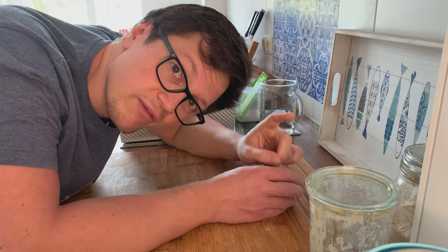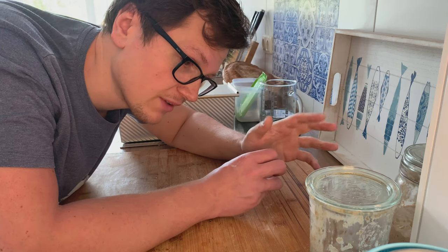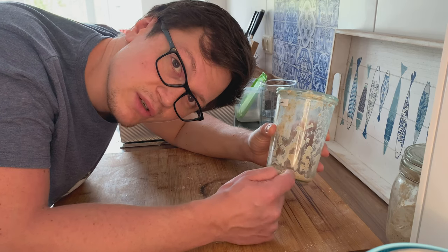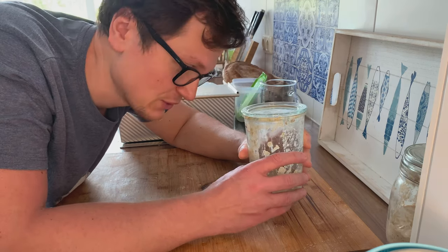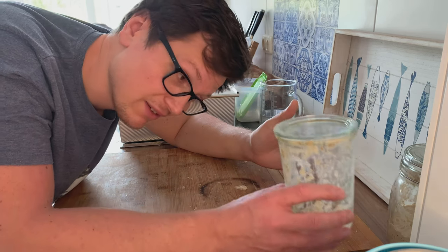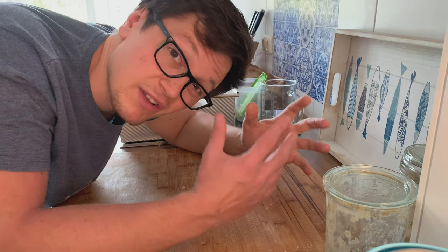Furthermore, try reducing your bulk fermentation times just a little bit. I always like to take another jar, place a small chunk of dough inside, mark it, and then I can see exactly when the bulk fermentation is done. But yeah, in this case it was definitely too sour, and this morning when I tried to stretch and fold it, I was dying.